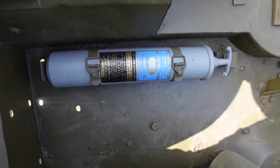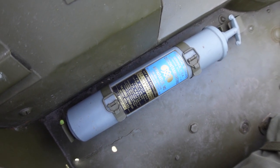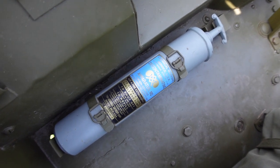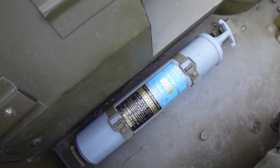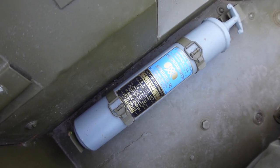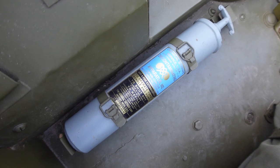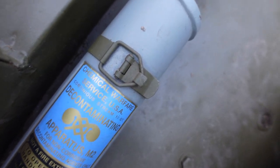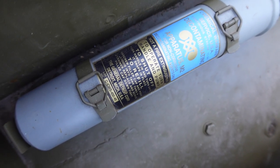The next item is a decontaminator. This is a reproduction — originals are very hard to come by and extremely expensive. It's similar in style to an old-fashioned fire extinguisher but was used for decontaminating after chemical or gas attacks. They were positioned in different places — sometimes on the driver's side wing or fender, sometimes on the passenger side, and one of the default positions was under the seat. My tub had the original holes for the bracket under the seat, so that's naturally where it went. To my knowledge, these were never actually needed in the end.